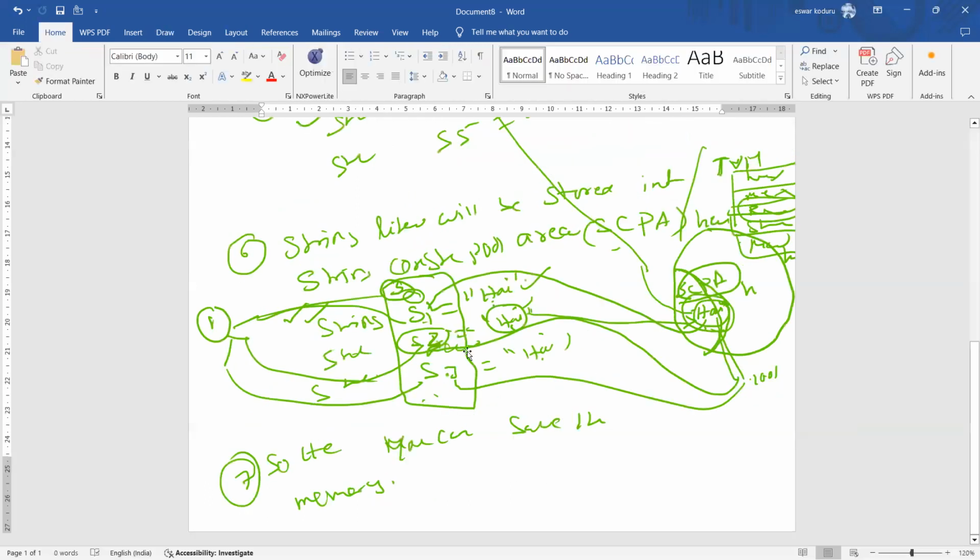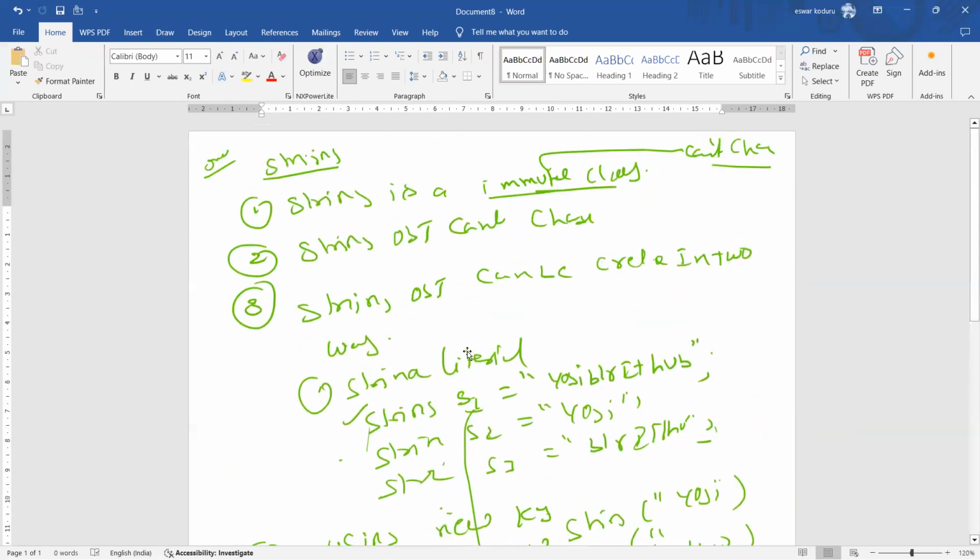One more, the 11th point: String was introduced in the Java 1.0 version. Okay, these are the 11 points in string. What is a string? String is an immutable class. What is immutable?